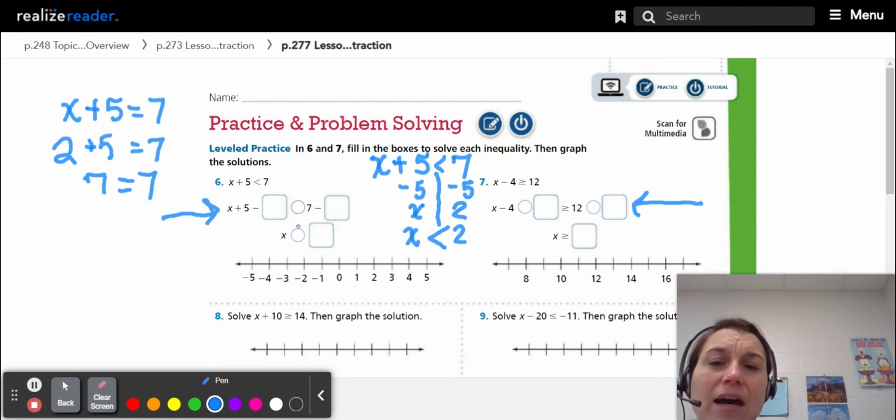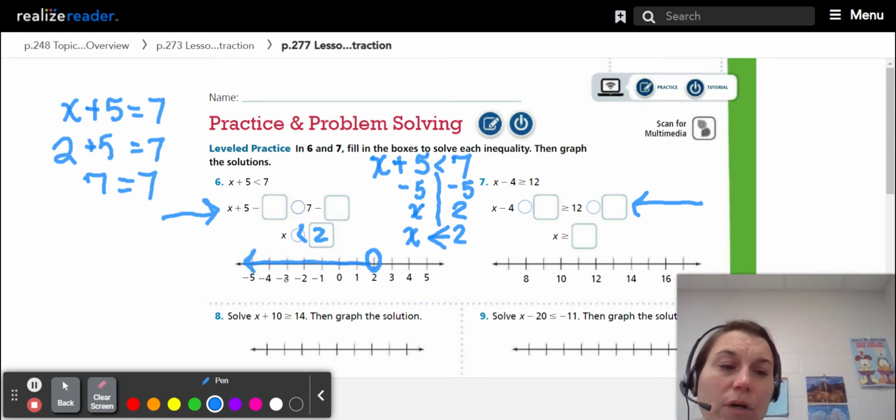So now I think x is less than 2. So I'm going to go to my number line, and I'm going to go to 2. And because it's less than, I put an open circle rather than a closed circle. And then less than, remember, less than is to the left. So I'm going to draw an arrow to the left. So it means the things on the left should work. So let me see if I shaded correctly.